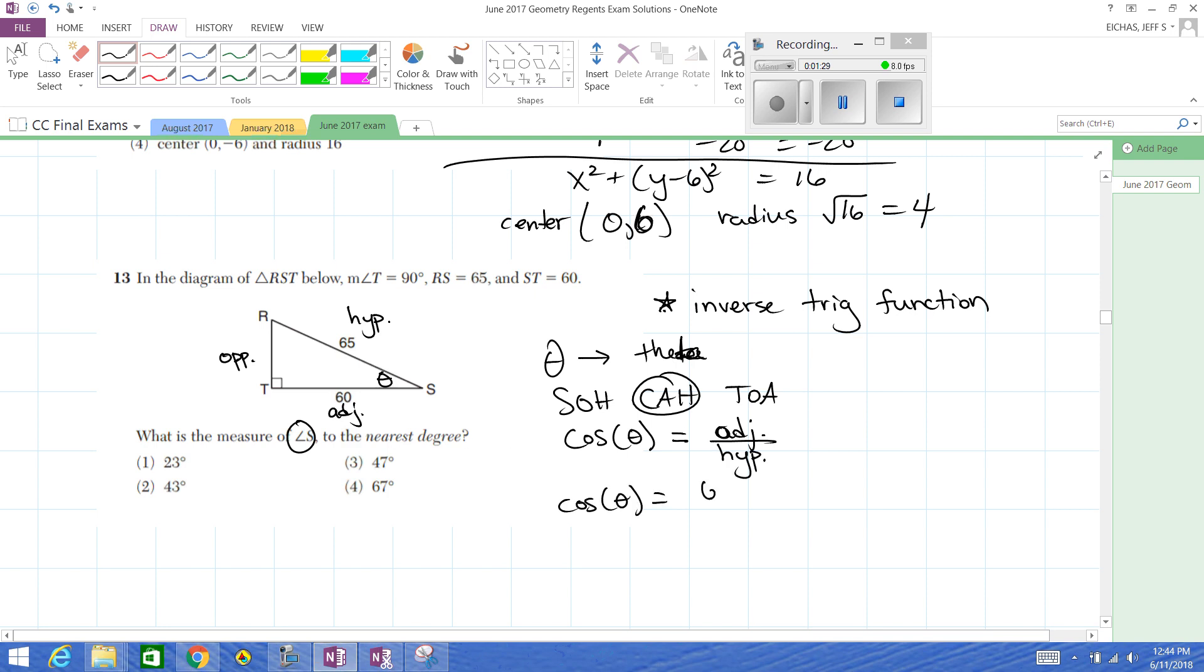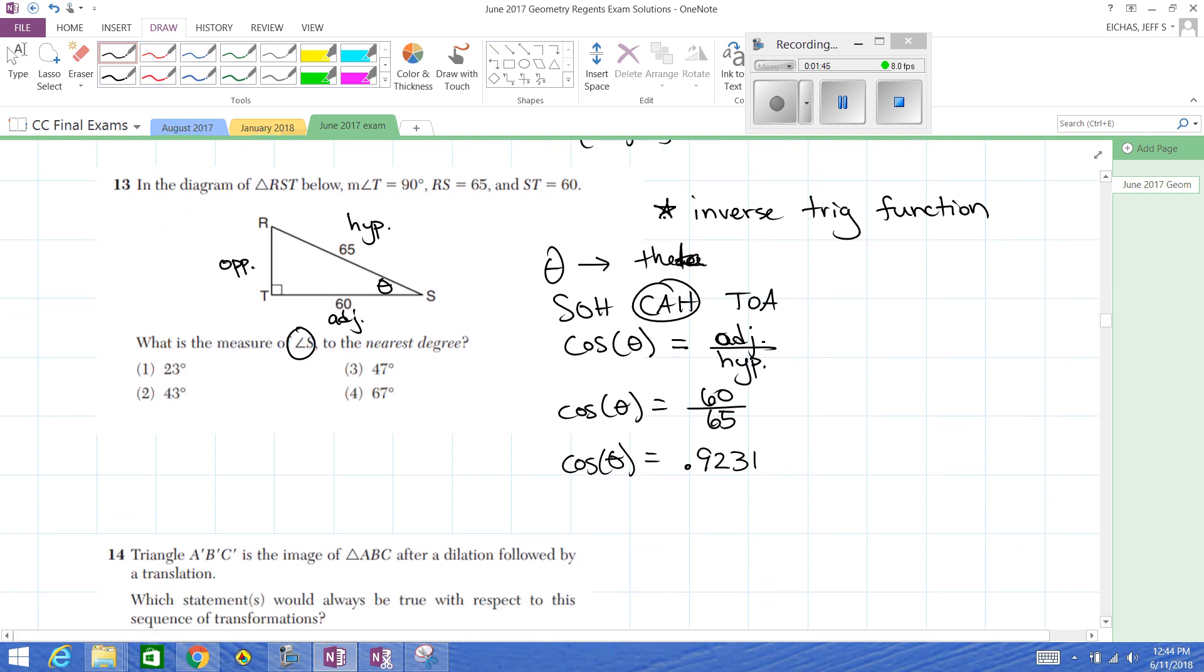So adjacent is 60, hypotenuse is 65. Now, I always when I do this change this to a decimal. I like to change it to this decimal. And then what I'm going to do is show you algebraically what the mechanics that really should happen. To get at theta we have to get rid of cos. What gets rid of cos is a function called cosine inverse. Now if we do this the right way, cos inverse of both sides. Algebraically it's consistent with what we've done in the past. It's just a new mechanic, but the same process to perform the inverse operation to get rid of things.